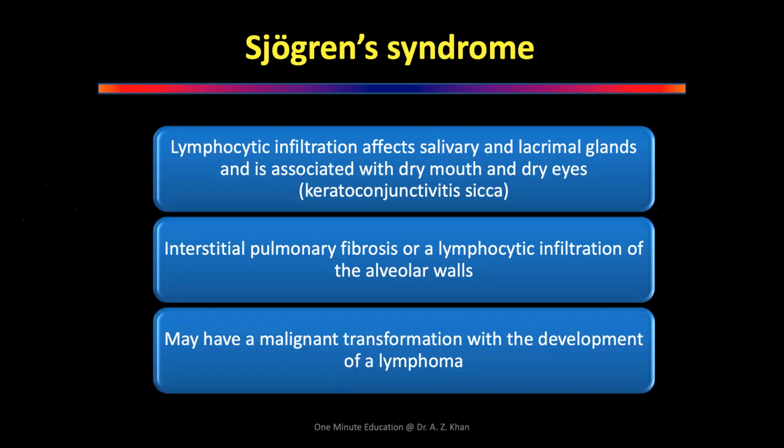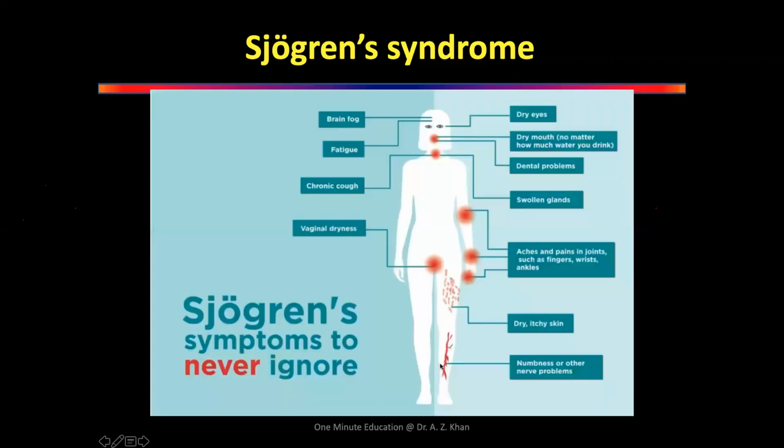That's why I brought it to the table. And it is associated with lymphoma. So that's the important thing. Sometimes with lymphoma, when you do a biopsy of mediastinal lymph nodes, the histopathology may come back as Sjogren's syndrome. So in that situation, you have to go back into the lung and biopsy the lung as well. Okay, and this is the classic association of Sjogren's syndrome.